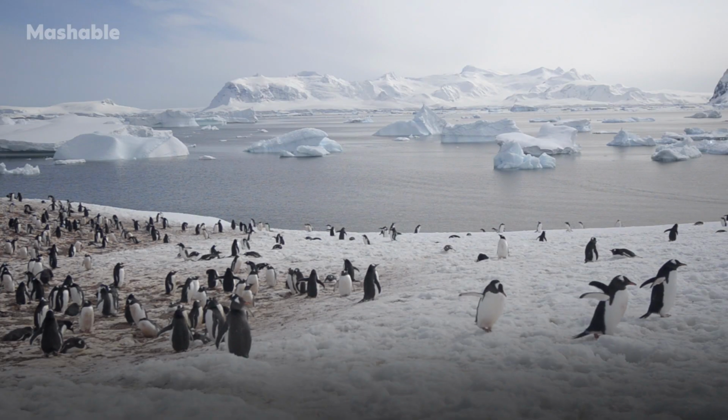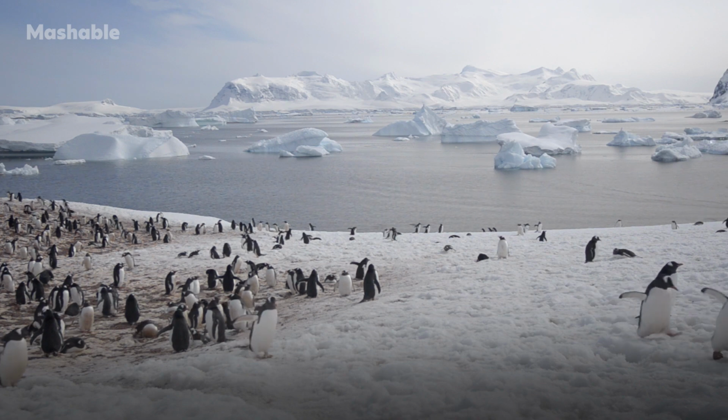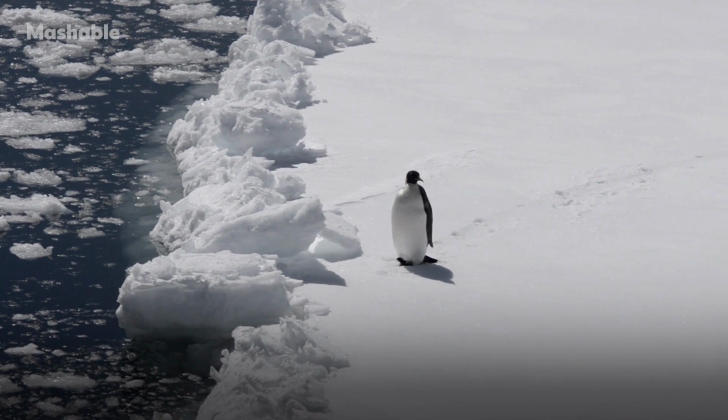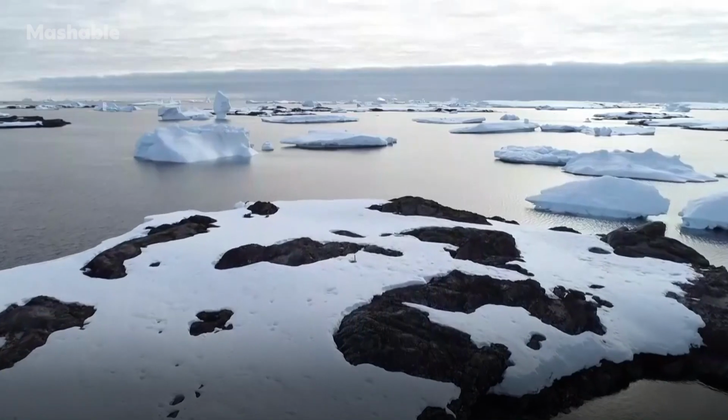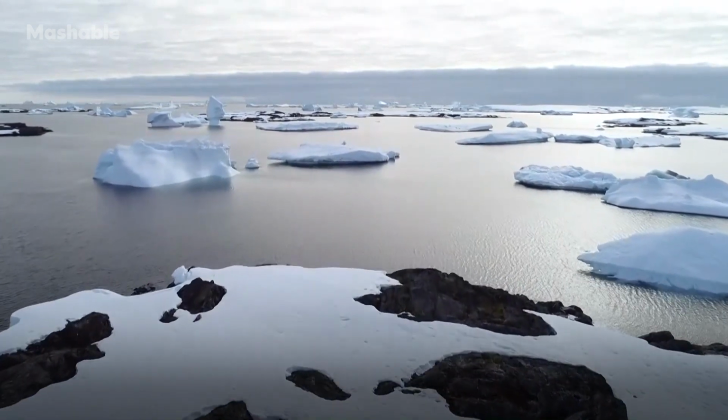And one is, of course, to measure what's the impact of the climate change on emperor penguins. We expect it to be very detrimental because they really rely on the sea ice. But what we do not understand is what is their adaptive capability. These animals have survived for millions of years. They know how to adapt to changes. For example, there was a colony about 1,000 kilometers west of where I usually work. And there they had total breeding failure for 2 years, and that colony just moved. So those penguins, they are not stupid. If they don't have breeding success in one place, they will go to another place.